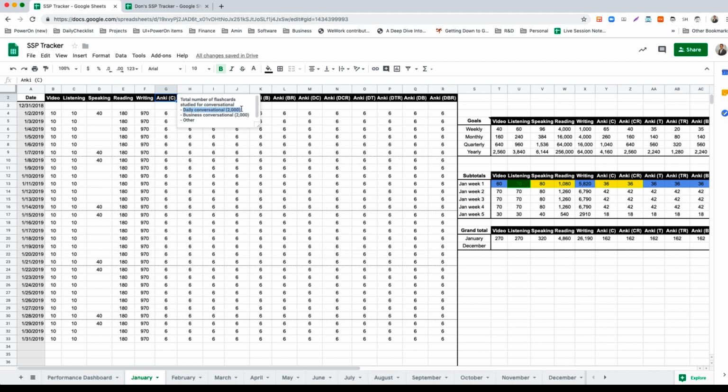This is daily conversational. And if you finish that, you should also have the Anki deck for business conversational, which will also have 2,000 words for you. So when you first start off with our program, you'll get these two Anki decks to get started. You'll have daily conversational, which is 2,000 of the most commonly used words in conversation. And once you finish that, you'll move on to the 2,000 most commonly used words in business conversation.